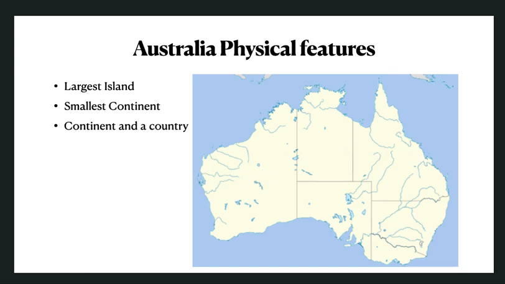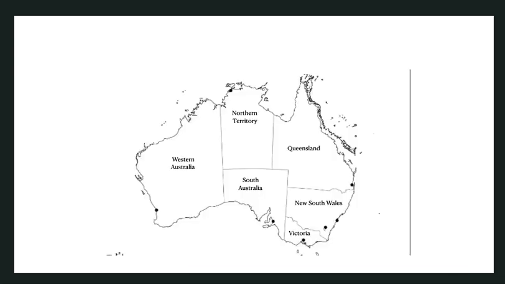So now let's dig deeper into Australia, what the parts are actually known as. So here is Australia. As I told you before, it has 1, 2, 3, 4, 5, and 6, 6 different parts or individual things present in this Australia. They are Western Australia in the western side, Northern Territory, South Australia, Queensland, New South Wales, and Victoria. And as you can see, in this entire Australia, we don't have any landlocked place.